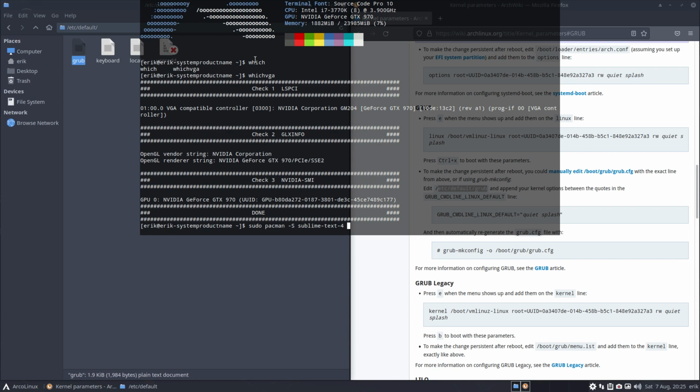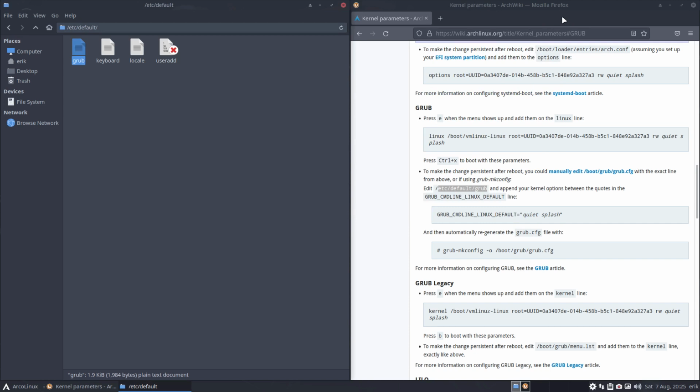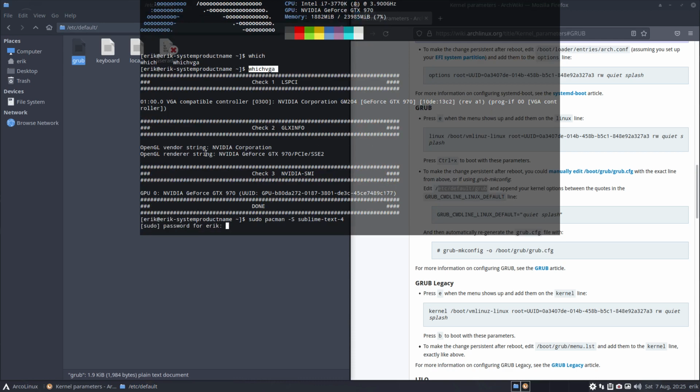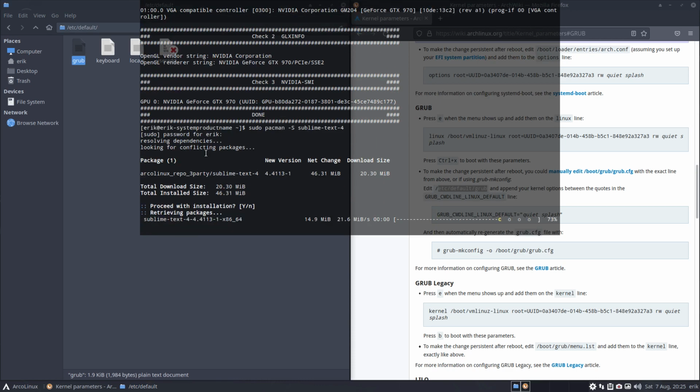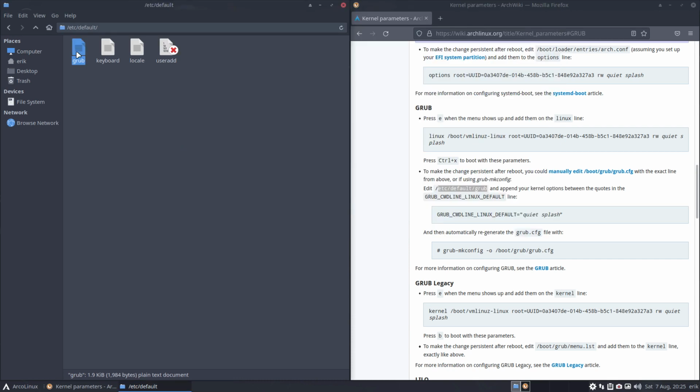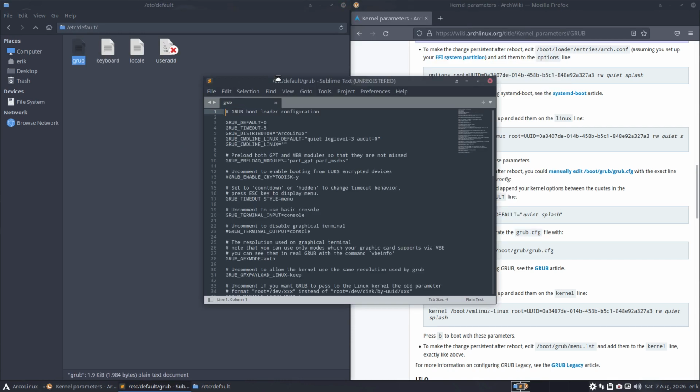By the way, you see the result of which VGA. That's a new alias we've introduced, not publicly yet, but here it is. I have an NVIDIA GeForce GTX 970 and also information via glxinfo or nvidia-smi. So just an alias to quickly have an overview, three checks to see what card is on my machine. So grub, I have my Sublime Text now. And now right mouse click, open. So here we have these lines.